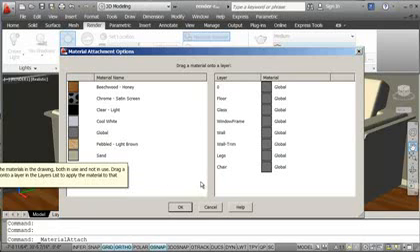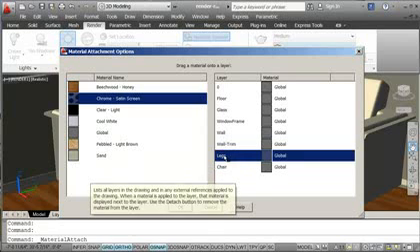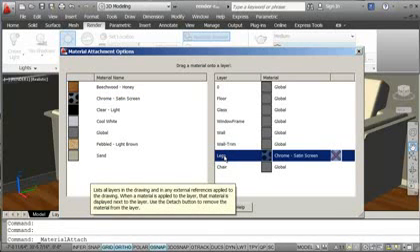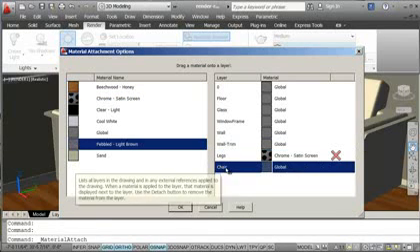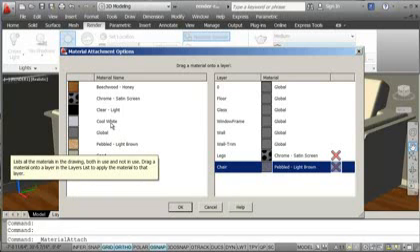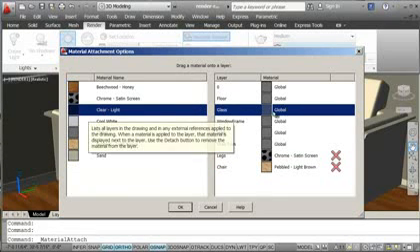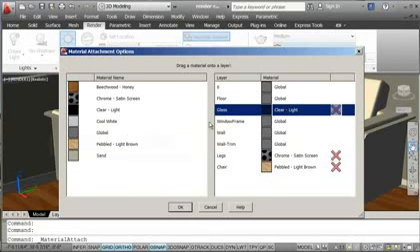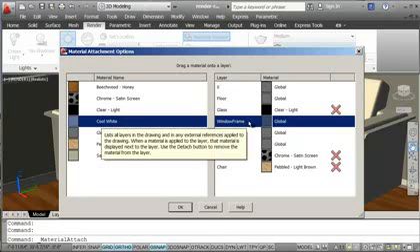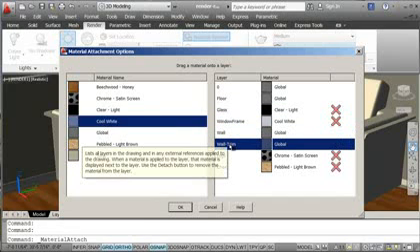So we know that we have our chair legs. We want those to be chrome, so I'll just click on the chrome and click this over to my legs. And then for the chair, I'm going to make that kind of pebble light brown. And the windows, we're going to do the glass or the windows. We'll click on to the light. And for the window frames, we'll click on to here as well. And we use the same for the wall trim.